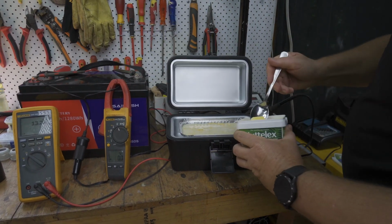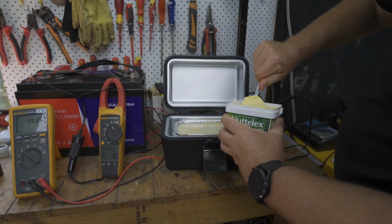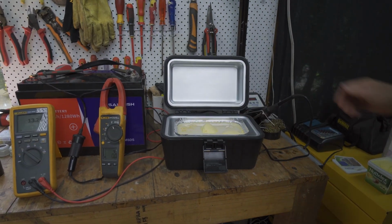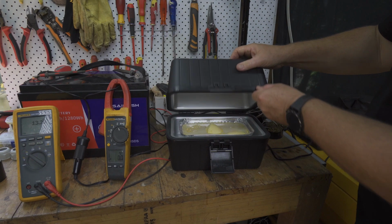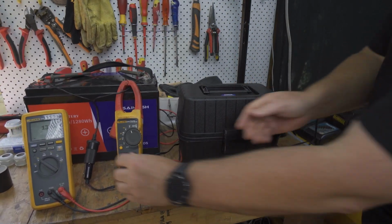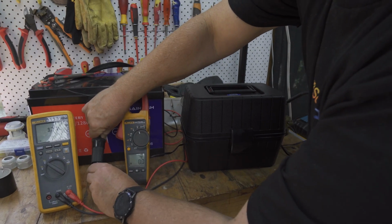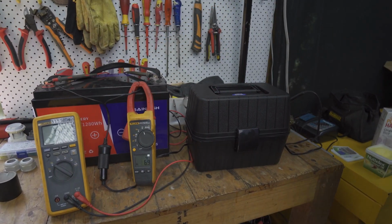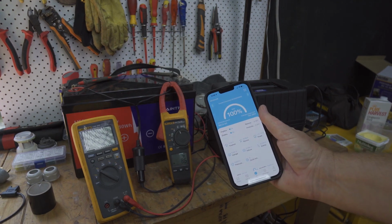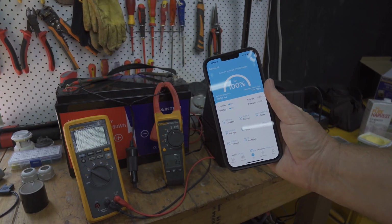Next we add a little bit of margarine, makes it nice and creamy. Close the unit up. Plug in the battery. And now we're drawing about 8.5 amps at 13.19 volts.